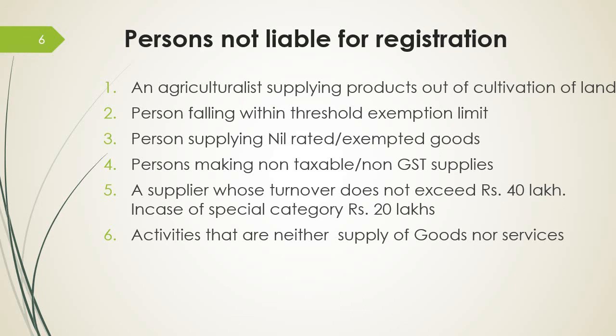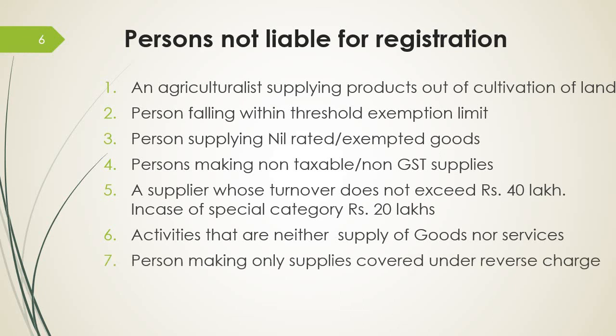Then activities that are neither supply of goods nor services. There may be certain activities which will not be considered as supply of goods or services. Maybe the supply of goods by government, supply of services by government, which are not considered as supply of goods or services. Then person making only supplies covered under reverse charge. So if a person is making only supplies which are covered under reverse charge mechanism and is liable to pay only under reverse charge mechanism, then he need not get registered. It's not compulsory for him because he is paying for the purchases. He is not paying for the supply of goods, remember.